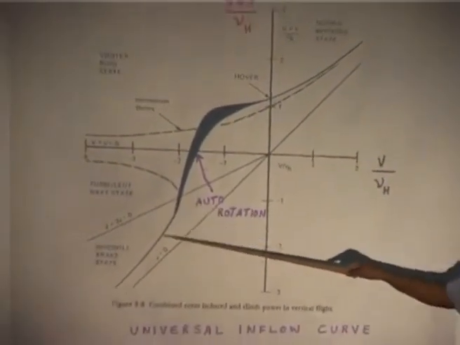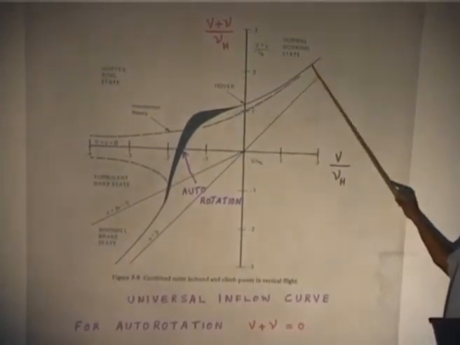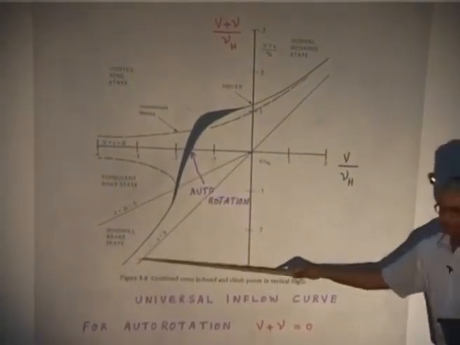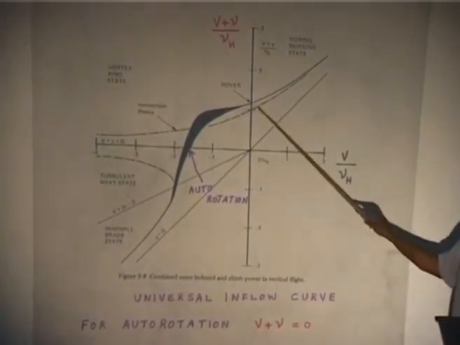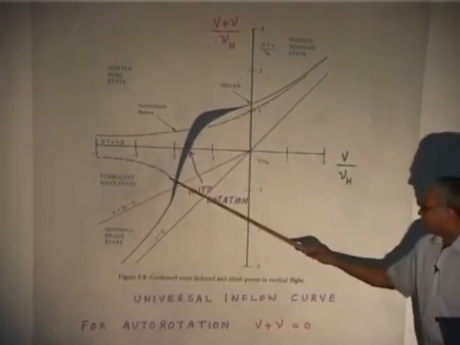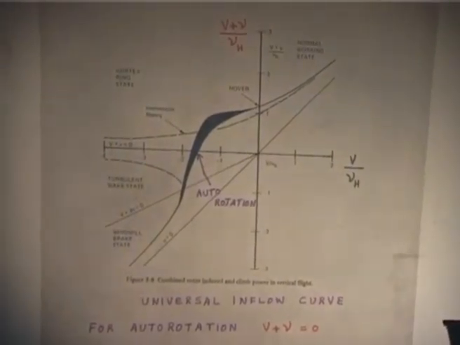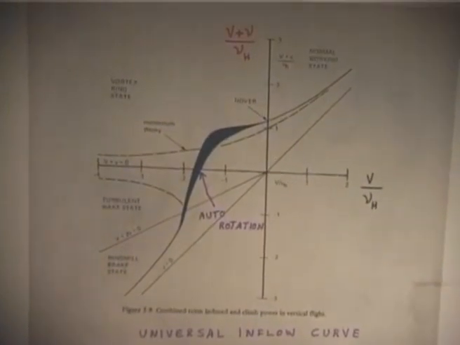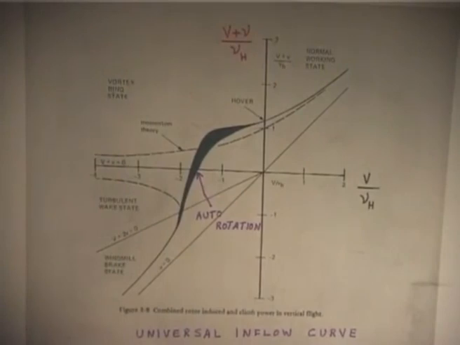You will see the continuous line only here and here. That is where the solution is valid, in this zone. The rest is just an extrapolation of whatever root you have obtained. You are simply drawing that root. You follow? Even though it is not valid, you simply use that root. That is what is done in the inflow diagram.